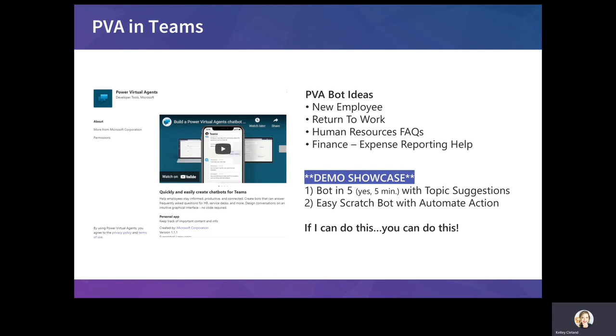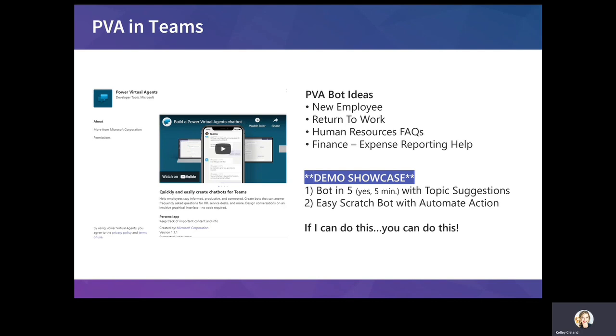But you can use Power Virtual Agent bots for a lot of different things. An example is directing on how to do something. It's still questions and answers, but a little bit different take on it. For example, here I gave one for finance: expense reporting help, like how to fill that out. So there are so many great things that you can do with Power Virtual Agents.